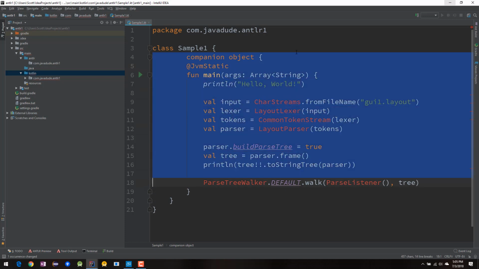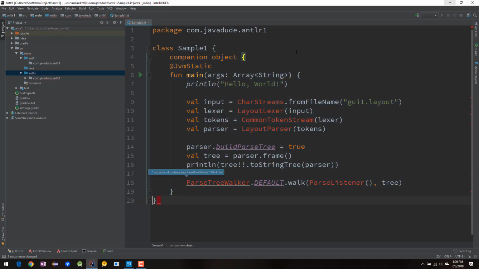So here we've got a sample, and this code here I tend to call the Antler glue code. This is the stuff that's going to be setting up our Antler parser to run it. And the first thing we're going to want to do is set up a character stream, and this is an Antler character stream, not anything else. Think of it again as another little queue that the data gets read into to read some file. In this case, I said GUI layout 1. That's what you're going to use for your assignment.